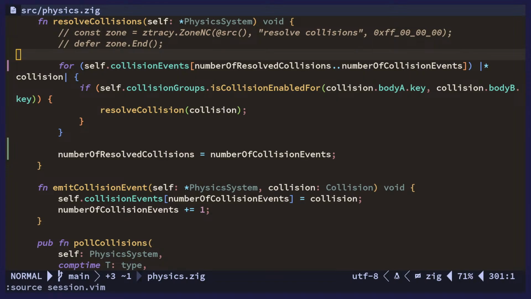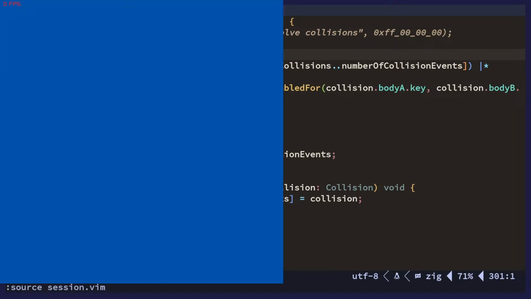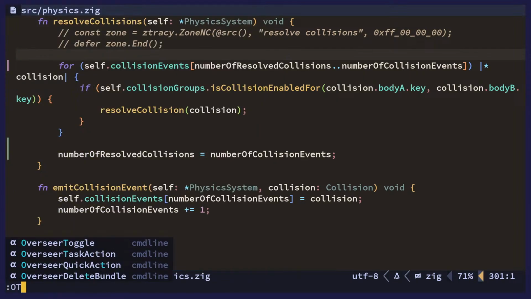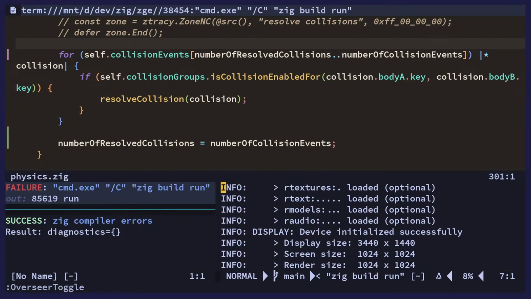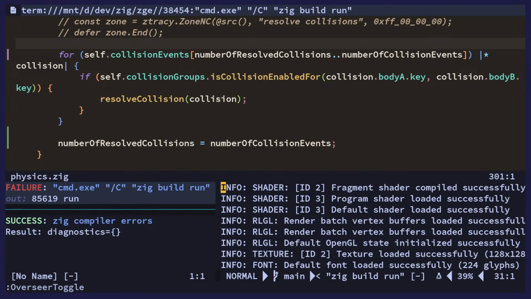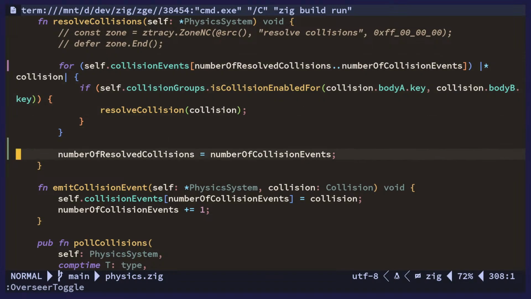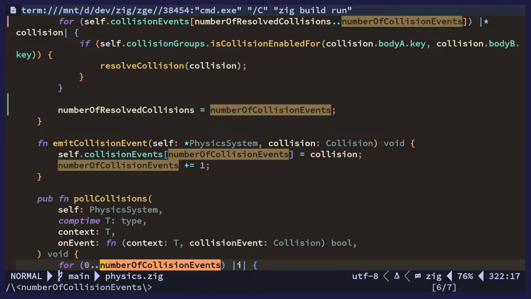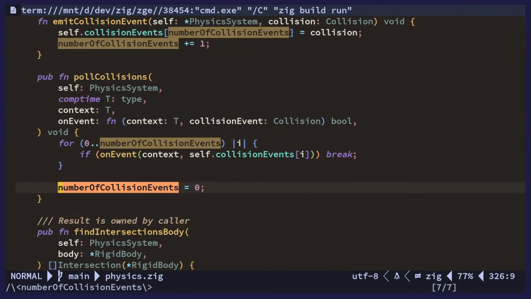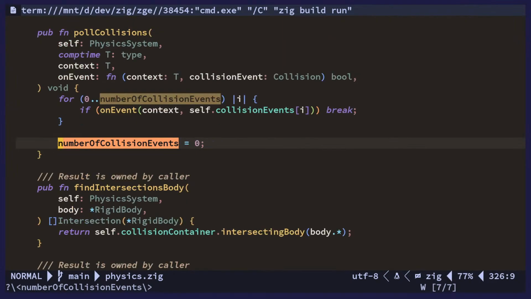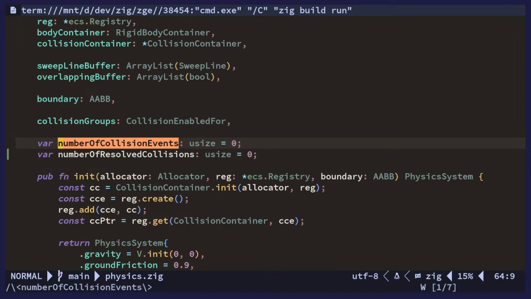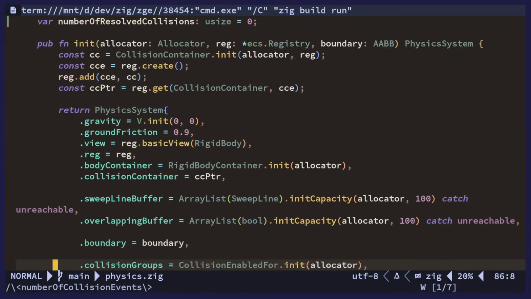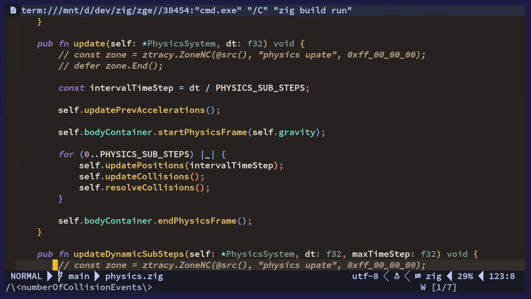Let's see if we can run this. I'm just gonna run the example here. Oh, 0 FPS. Okay, something went horribly wrong here. Oh yeah, actually we need to set this to 0 somewhere. I think we need to set it to 0 after the update here.